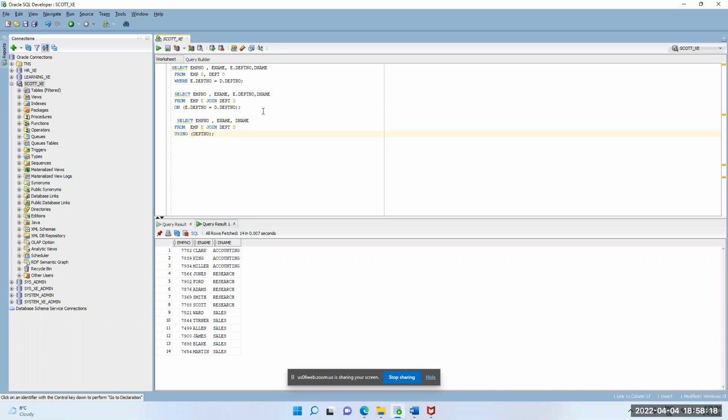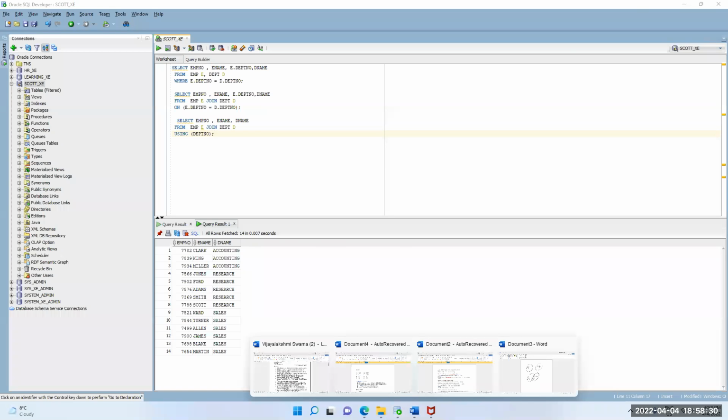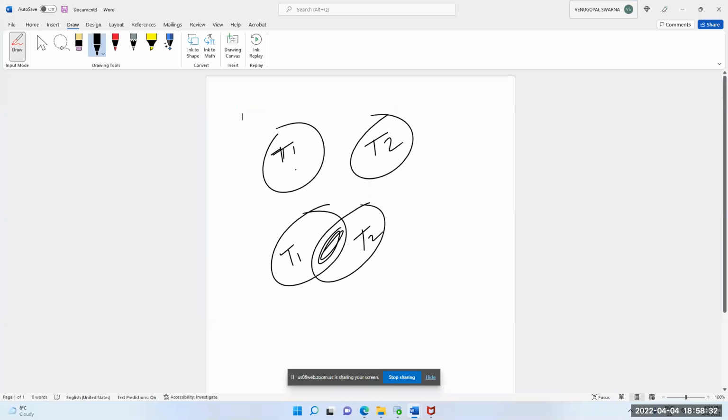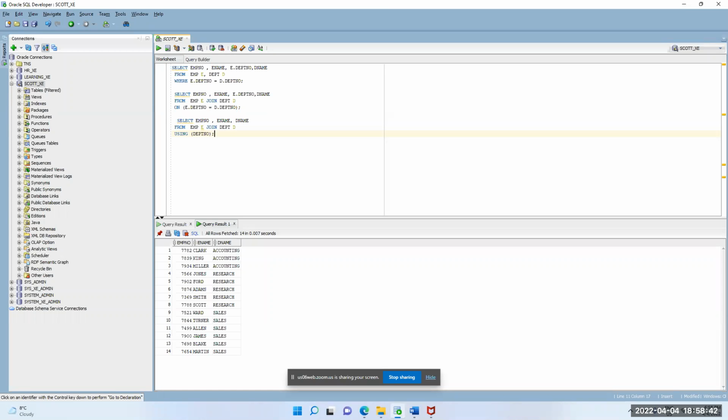So self joins I already explained. If you have any questions, just ask me later. For now, join is this one, and I'll explain the main concept and outer join. Sir, one more question. Is this all equi-join or cross-join? This is equi-join. When you are using the equal to operator, that is equi-join only.